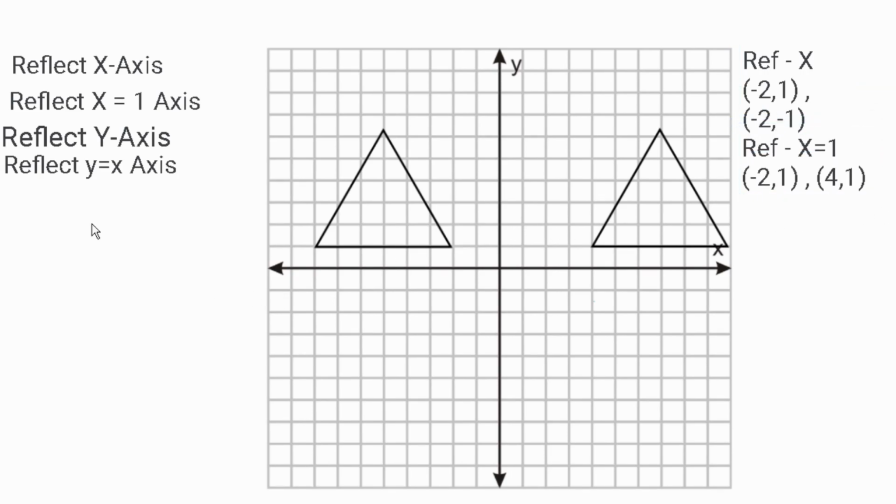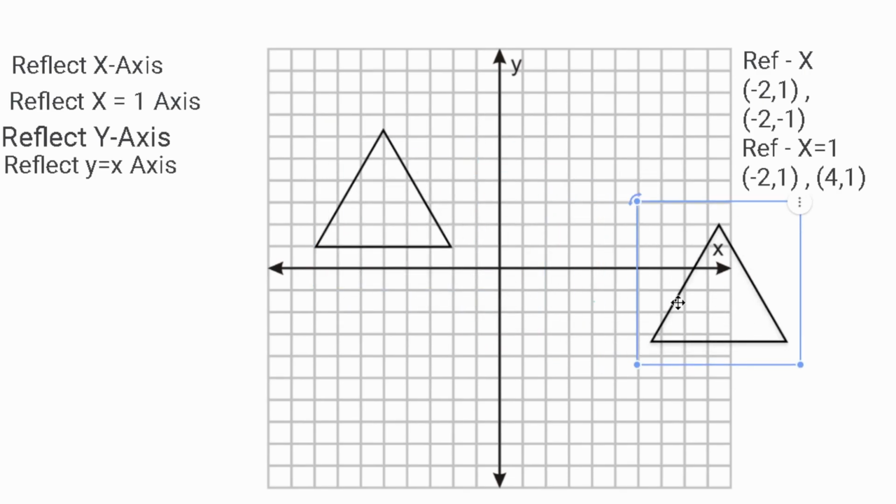Right, and then we're going to do reflect over the y-axis. So this is going to look very similar to the last one. So this y-axis is x equals 0. That could be another thing that it's called. So the y-axis is this line, this vertical line. So it's 2 to the left. This point is 2 to the left of it.